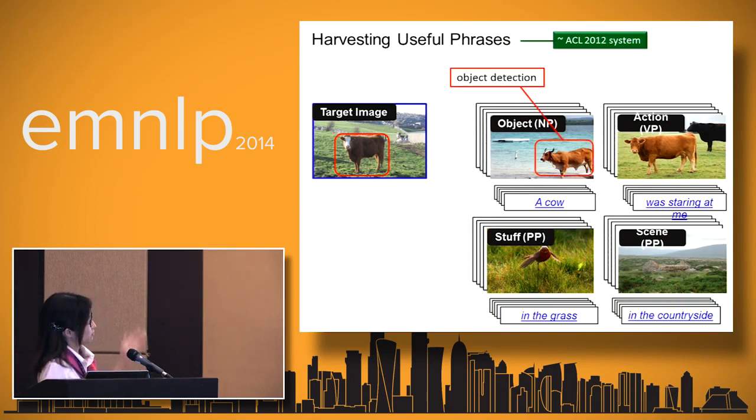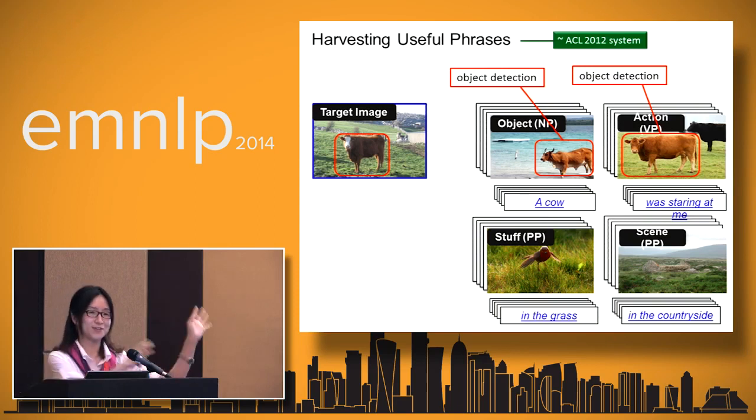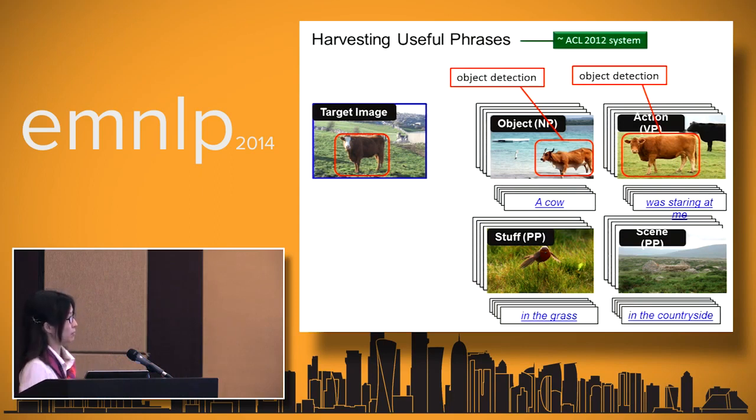Given the query image, the first type of phrases are noun phrases that contain the object that is detected. So this is where the visual detectors are more reliable. And then we also collect verb phrases which are attached to the noun phrase which contained the object that's detected. And by the way, we are avoiding the use of verb detectors at the moment because we don't have a lot of visual detectors that can supply all these verb phrases. So the idea is that if the object looked similar, then maybe people are talking about the object using the kind of verb phrases that could be comparable to the image content. So that's the assumption there.